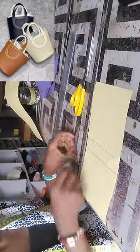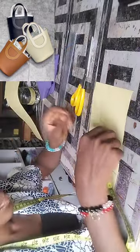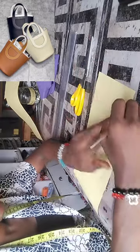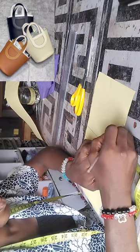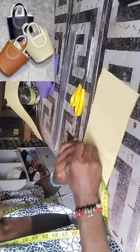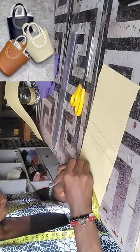The next thing I need to do now is to take 3/4 of an inch on all sides. So I'll rule it out the way it is, 3/4 on all sides, and connect all lines together before giving it a round shape.